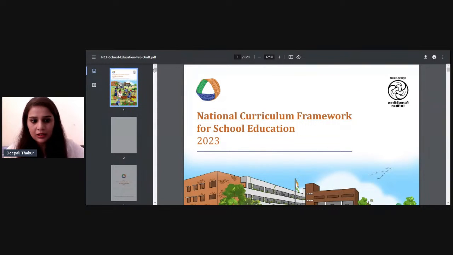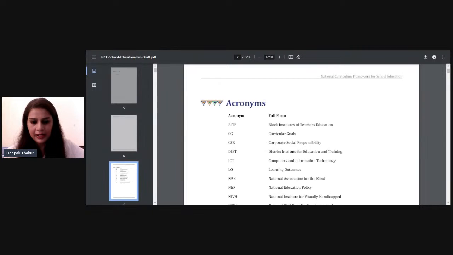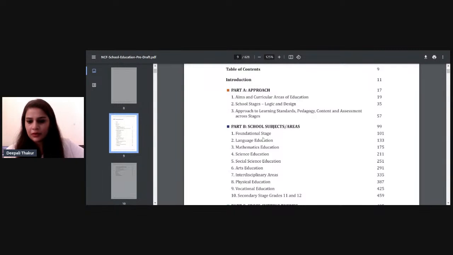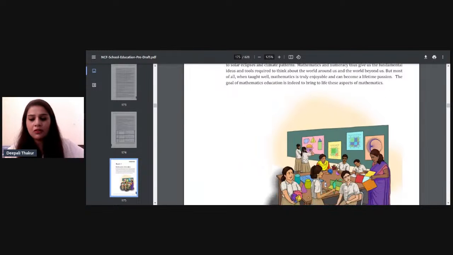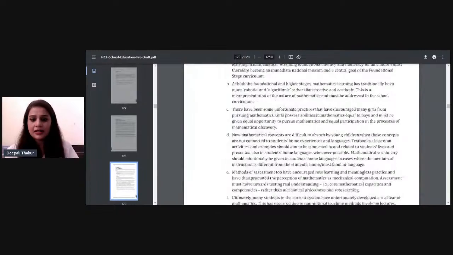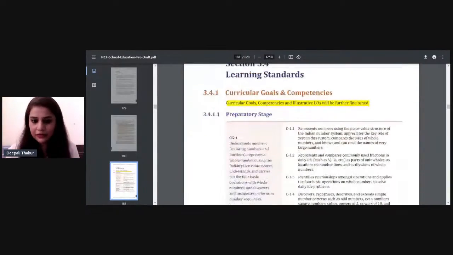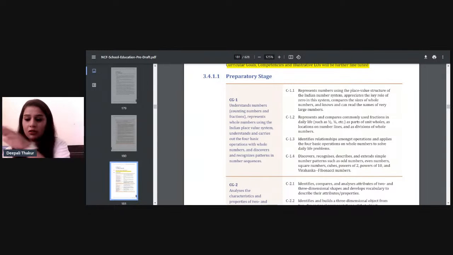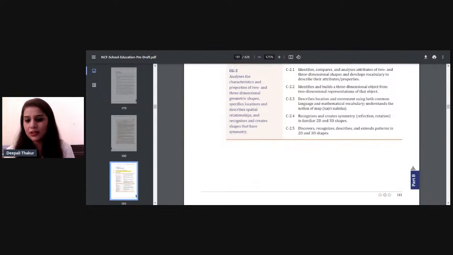Now, this is NCF, the document of NCF. If you scroll down to this part where there are subjects, and you go to number 3, part B, mathematics education, and you scroll down here, you have all the learning outcomes and everything I just spoke about here in your NCF. There is Ganit Mala that I've shown you in NCF. Preparatory age, these are your learning outcomes. And because now in preparatory we have 5 plus 3 plus 3 plus 4, 5 years. Imagine representing the numbers on your number line here. It's representing, identifying, discovering. Imagine there's nowhere any application here in CG2 at all.